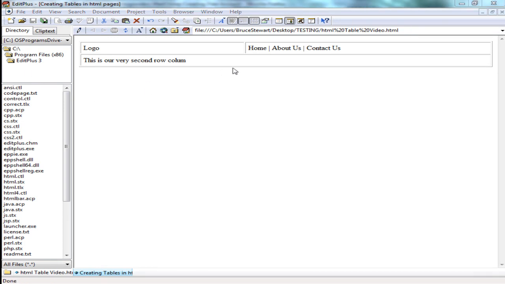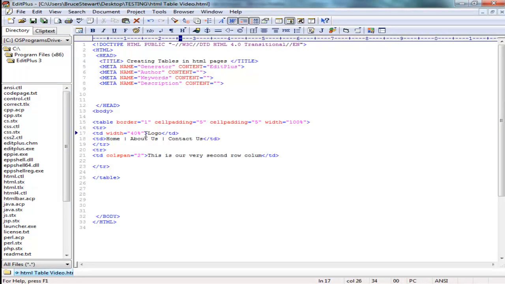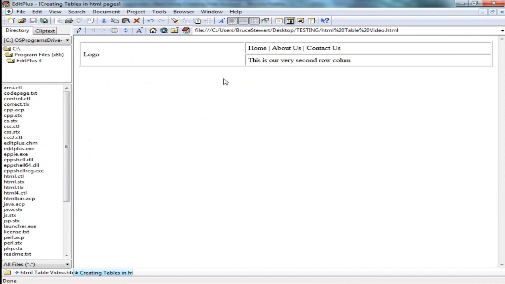So now we have a situation where we want that logo just to be in one table, and we want to move this text over to there. So that's 2 rows there, and we only want this to be 1 row. So we're going to use a row tag attribute, sorry. So we go into here and put in rowspan equals 2, which is the 2 rows. So rowspan equals 2, Control S and Control B. So now that row is only one row. So that's done with the attribute rowspan.